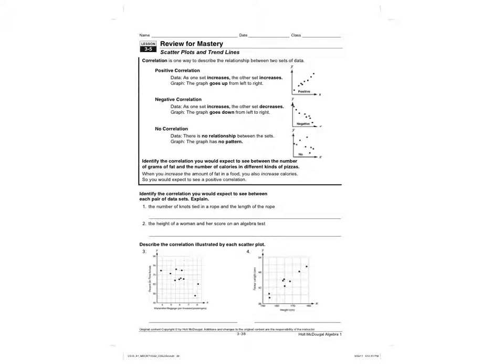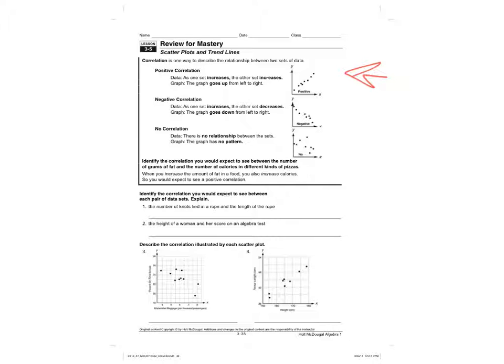Then from 3-5, we covered scatter plots. So on the test tomorrow, it's going to be like this first page of the study guide, where I'm going to give you a picture of a graph. And you're going to tell me, is this a positive correlation? Is it a negative correlation? Or is there no correlation? So again, it'll be already graphed for you, and all you're going to do is give me one of those 3 answers.